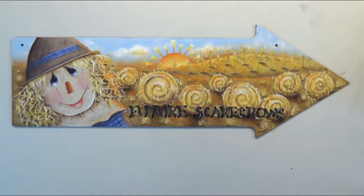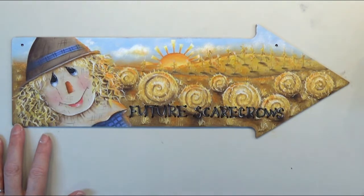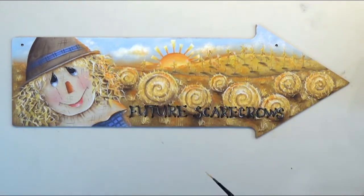So much fun. Oh my gosh, who doesn't love to paint something for fall? Me. I love it, I love it, I love it. I'm going to put a couple of gold strands, moon yellow or antique gold, one of the two, back in here, kind of over that orange. I want the orange to look like it's hitting it, but I don't want it to make it look like the hair is orange. You know what I'm saying?